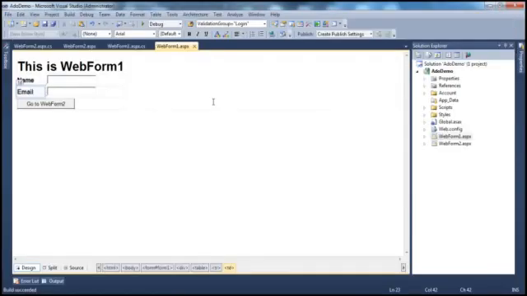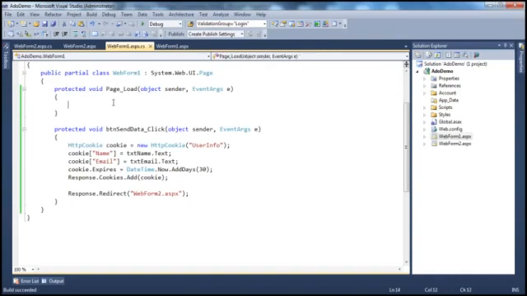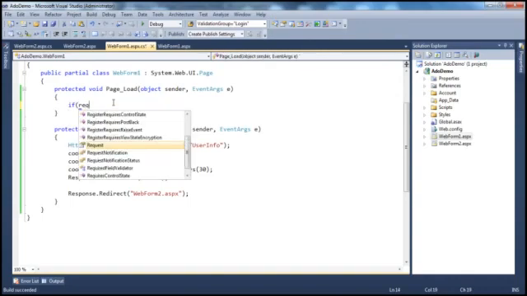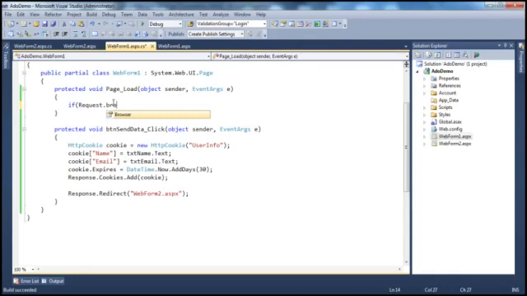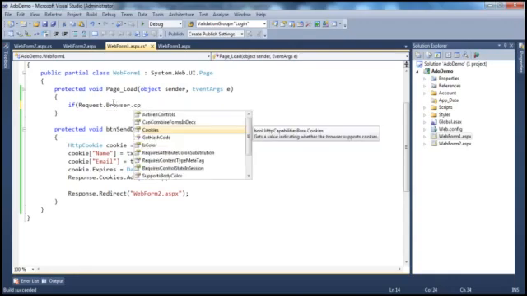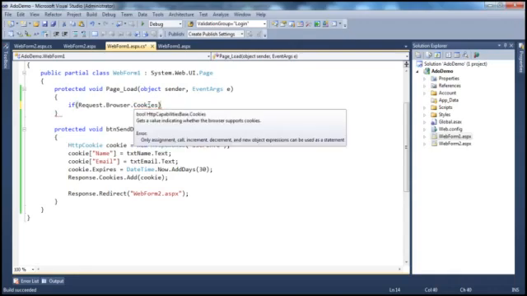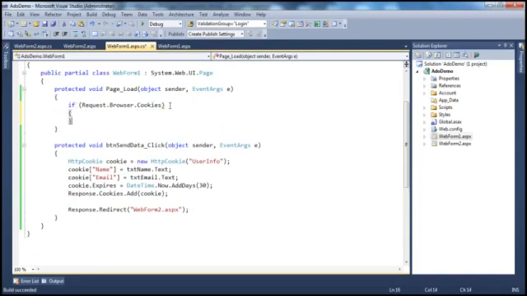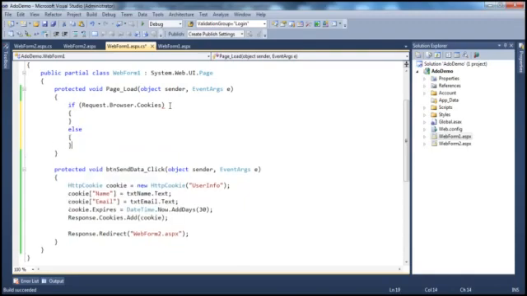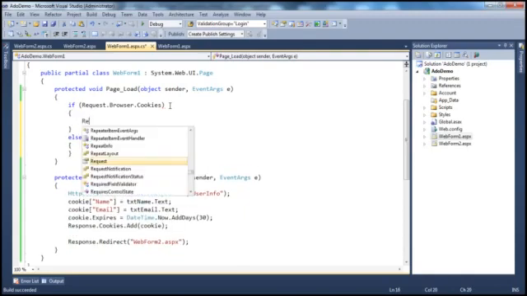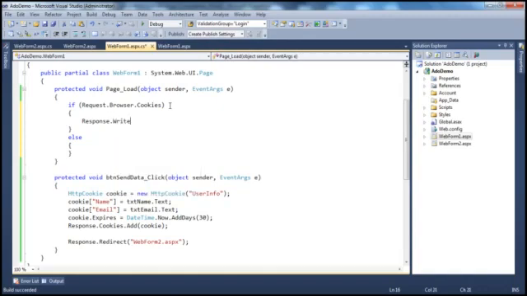Now, as I told you, most of the internet sites say you can use the Request object's Browser property dot Cookies. This is a Boolean property, and if you look at what IntelliSense says, it gets a value indicating whether the browser supports cookies. So it's only telling you the capability of the browser, not really if the user has enabled or disabled the cookies. Now let's quickly test that. I'm going to say Response.Write, maybe a message, cookies enabled, if that's what is true.